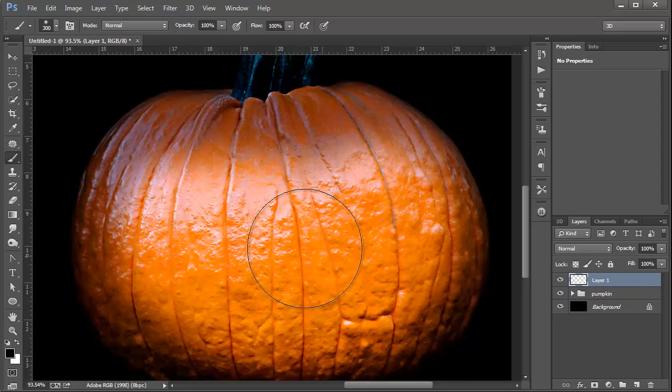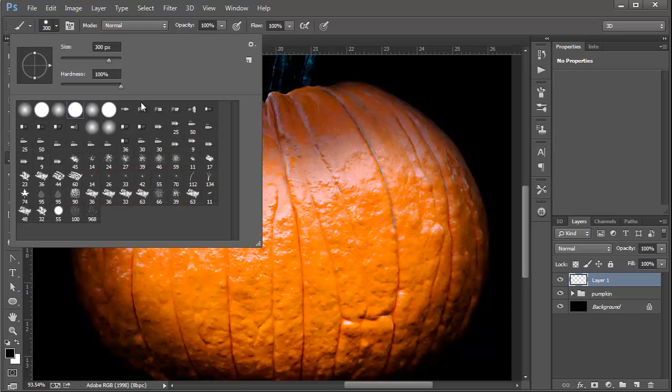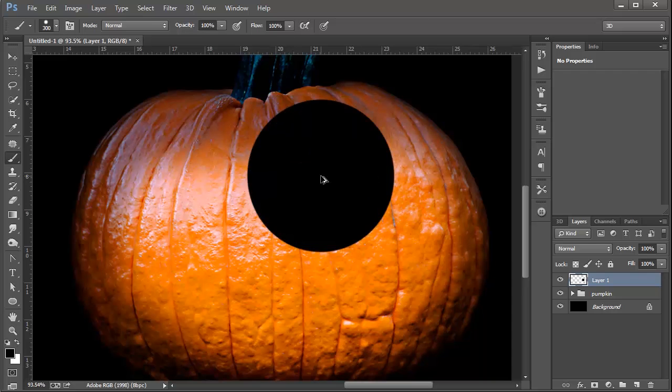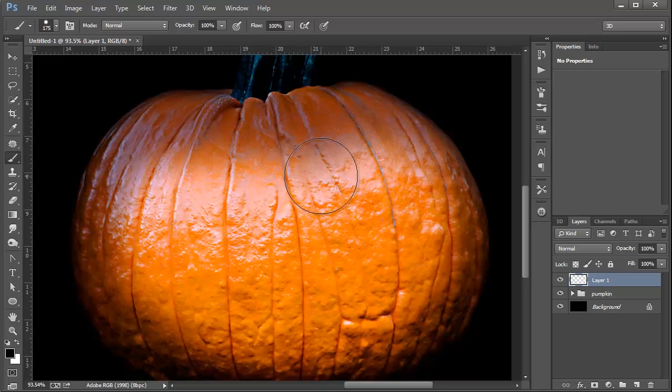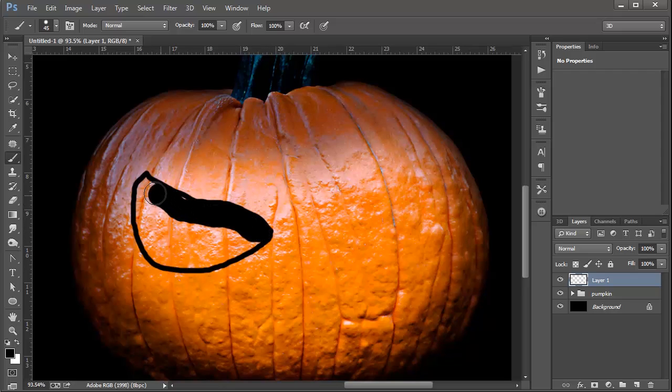I'm now going to add a new layer, and we're going to start drawing the eyes. And what I'm going to do is I'm going to select a hard brush, and I'm going to bring the size down, and I'm going to draw the eye. And I'm just going to go sort of quickly here. So this is the eye here. And I'm just going to make the brush a little bit bigger and fill that in.